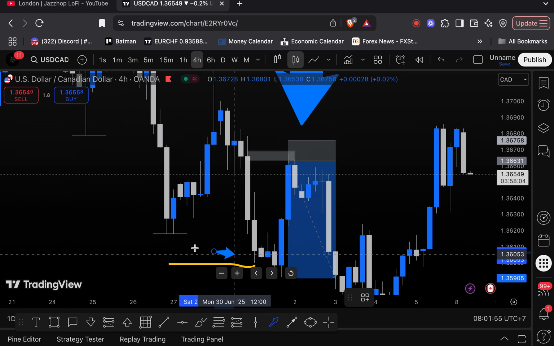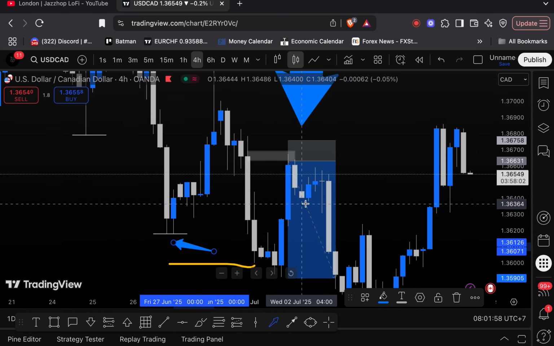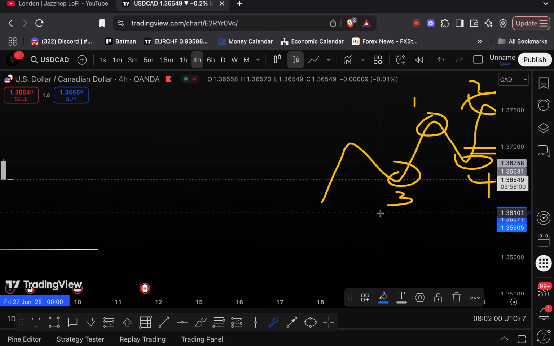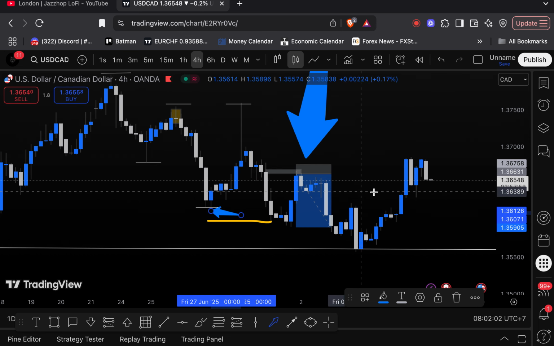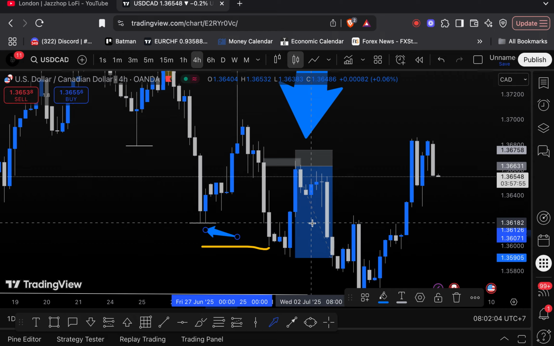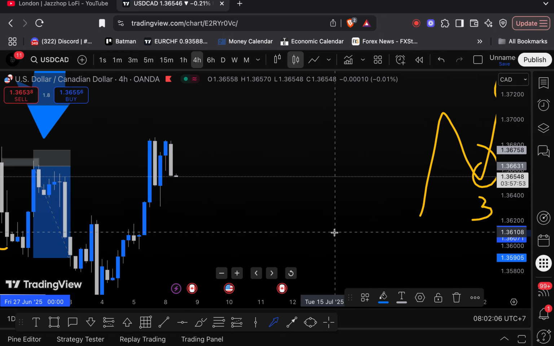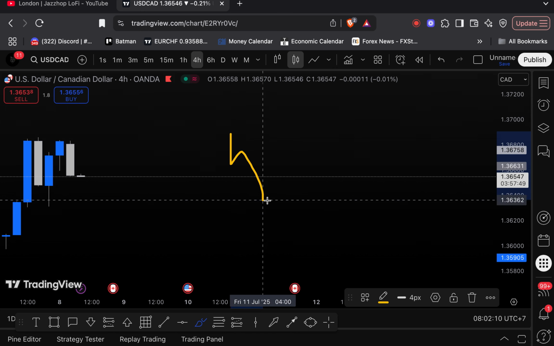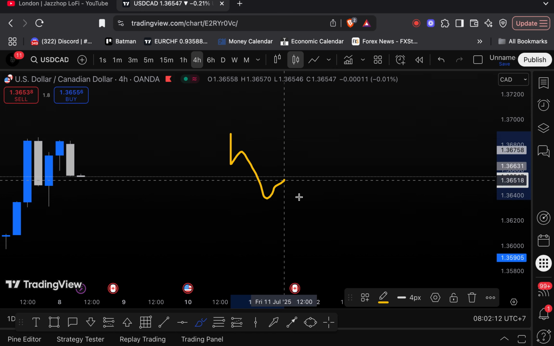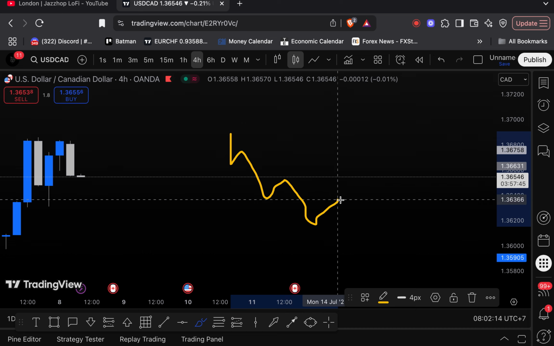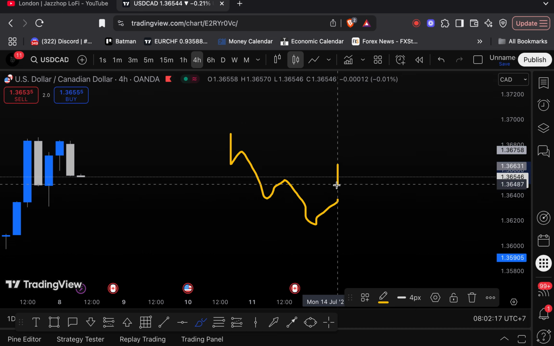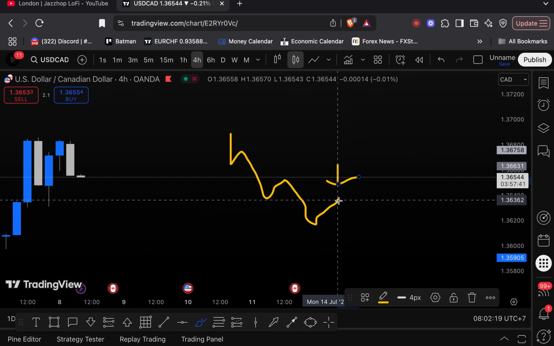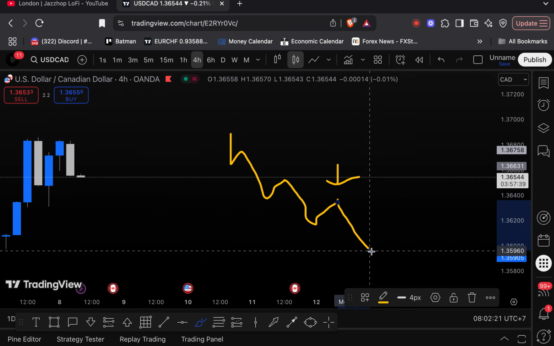When that got taken out, that was a break of structure, right? A break of structure is basically, or no, sorry, not a break of structure, a COS, a continuation of structure. So the way I trade is, a continuation of structure is when the market is, let's say, going down, right? And let's say you're at a high, and this is the high before it takes that next low and does that same trend, right?